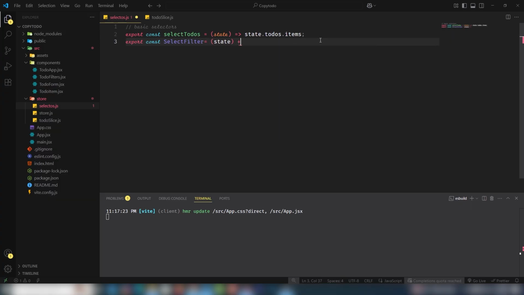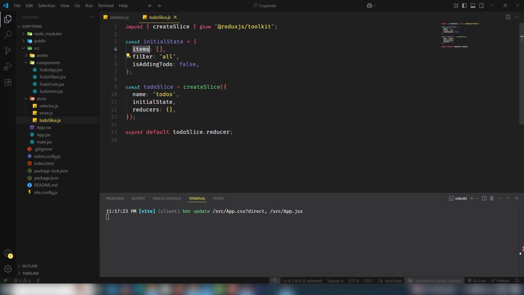This is also a function similar to the previous one, but this time I'm going to select the filter. Okay, so I have two functions that will help us to manage the items. I mean select the items and select the filters.